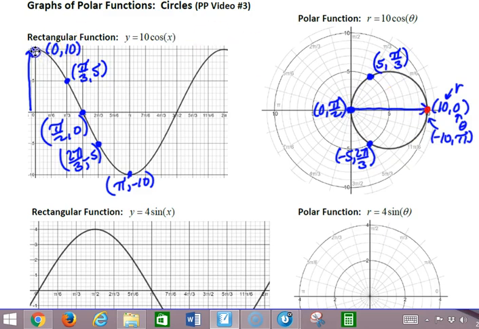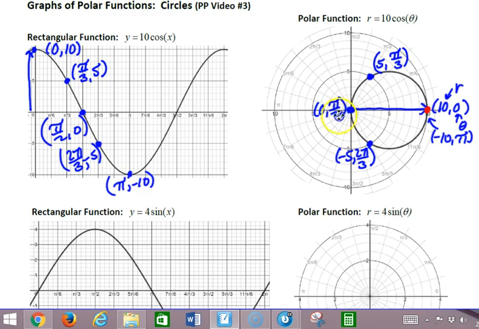So let's look at what we have in the rectangular graph. Notice here r is decreasing as I go from 0 to pi over 2. Here, as I go from 0 to pi over 2, r is also decreasing. Now, if we think vertically, we think, oh, it's going up and then down, but no, it's not. Think about how far r is from the center. Notice that as we move around from 0 to pi over 2, r gets smaller and smaller until it gets down to 0.